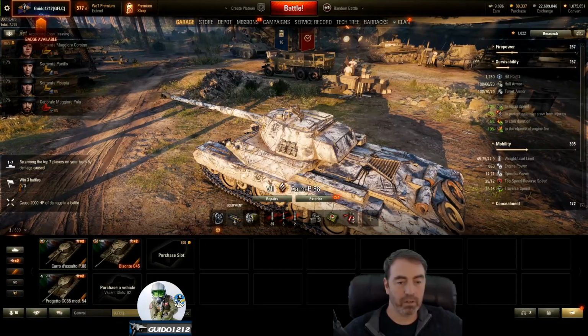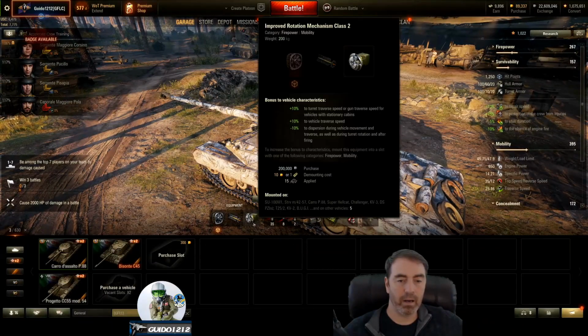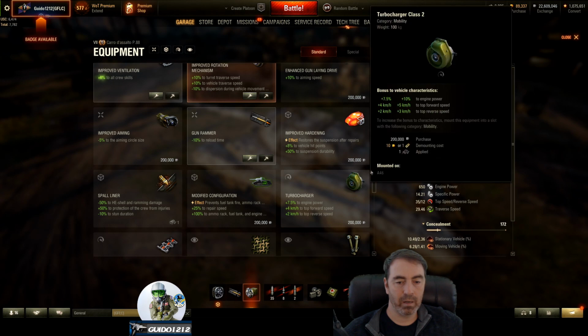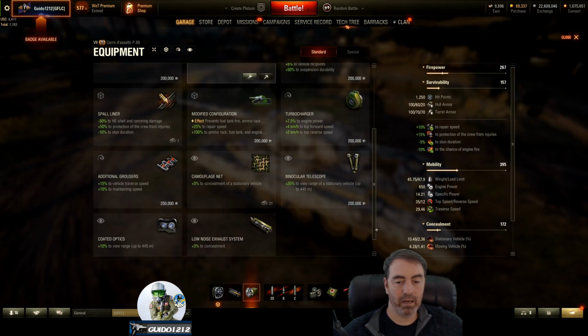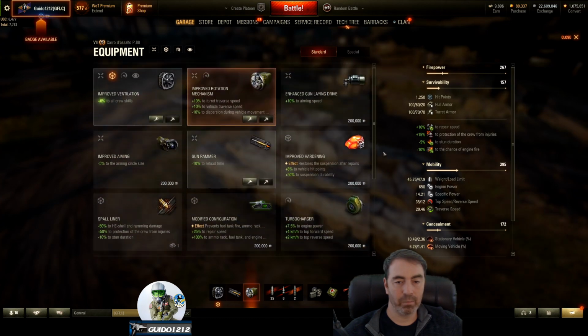All right, let's look at my setup. Okay, I'm using vents. I've got a rammer, and I am using the improved rotation device. This does not have a vert stab, which is why I'm not using that. I'm still on the fence on whether the improved rotation device or the vert stab, which one I would take at that point. I don't know.